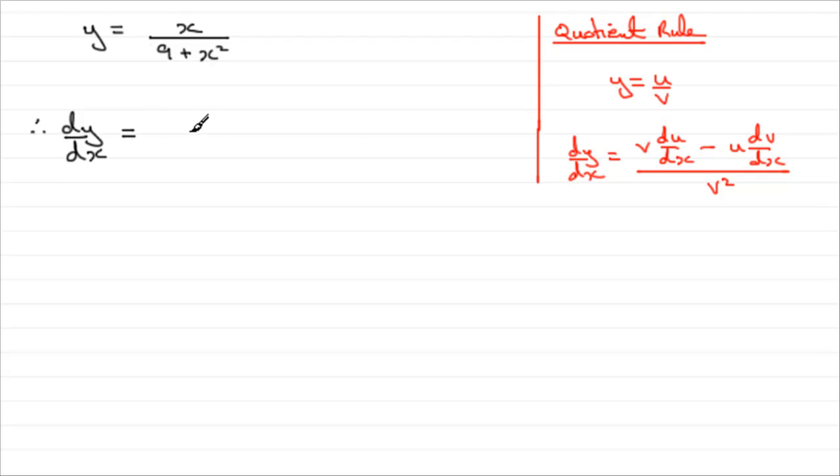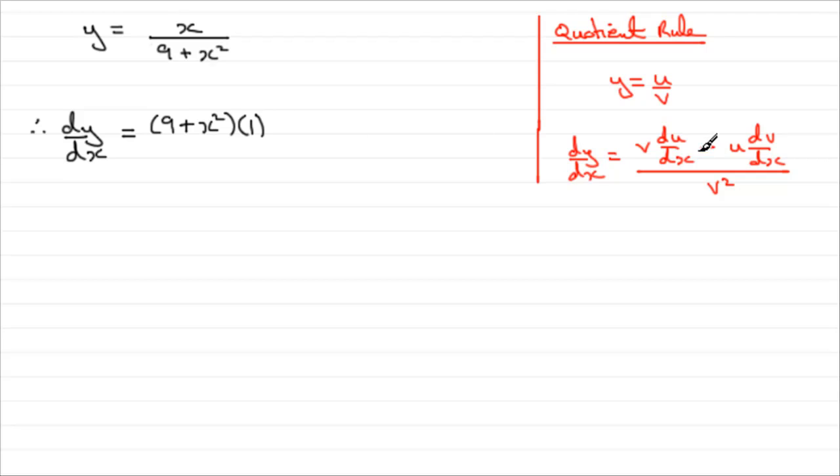So, looking then at what we've got to do, we've got to take the bottom of the fraction and times it by the differential of the top of the fraction. So we take the bottom of the fraction and always put your parts in brackets. So we've got 9 plus x squared, the bottom of the fraction, put it in brackets, and we times it by the differential of the top. Differential of x with respect to x is 1, and I'd encourage you to put that in, even though timesing anything by 1 is just going to leave it exactly the same.